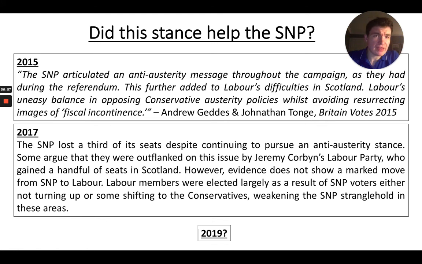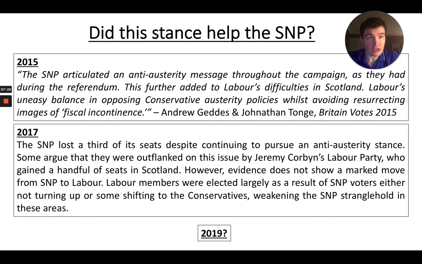So the argument that Labour outflanked the SNP in 2017 perhaps needs a bit more analysis, folks, and a bit more investigation. I'm not convinced that's the case in terms of the data that I've looked at, although it's been an argument that's been put forward that because Jeremy Corbyn offered a radical anti-austerity agenda, it was a direct challenge to the SNP. I'm not convinced of that.